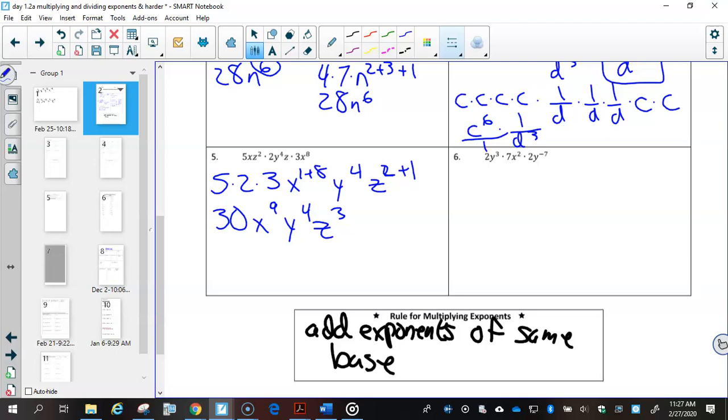Now, if we were expanding, we would still have these 3 numbers out front, but then we'd have 1 x, 2 z's, 4 y's, 1 z, 8 x's. We'd have to add all those up, which can still be done, but it takes more time. How did you get the 8? Or are you talking about where the 1 came from? Anytime you have a variable by itself, it has an imaginary exponent of 1. It's not there, it will never be there, but you have to remember that it's 1.